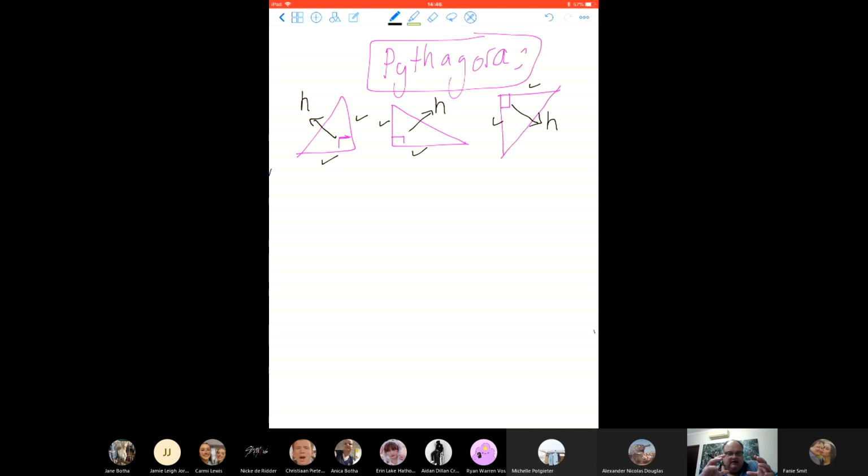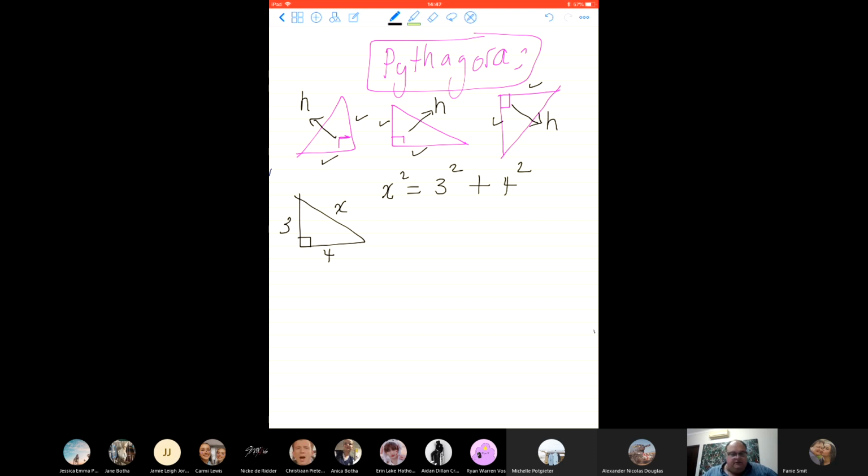But if I want a shorter side, it will always be the difference between the other two sides. For example, let's say that we have this little triangle over here. Let's say that's x, and this is 3, and this is 4. Now, what Pythagoras says is that if I square the hypotenuse, in other words, if I square x, it will always be equal to the sum of the squares of the other two shorter sides.